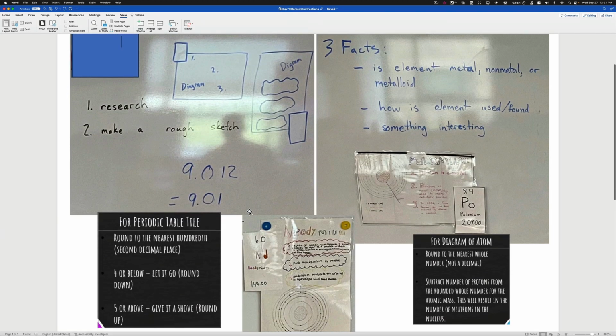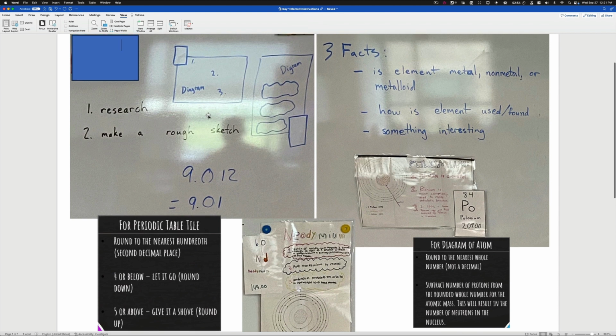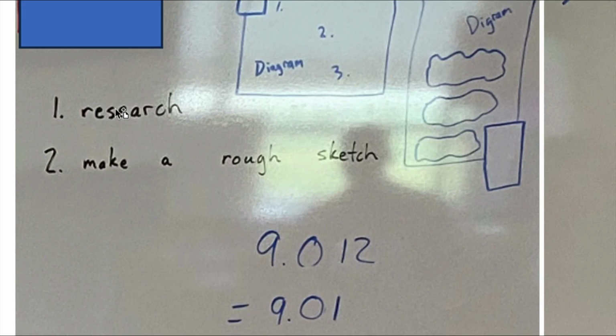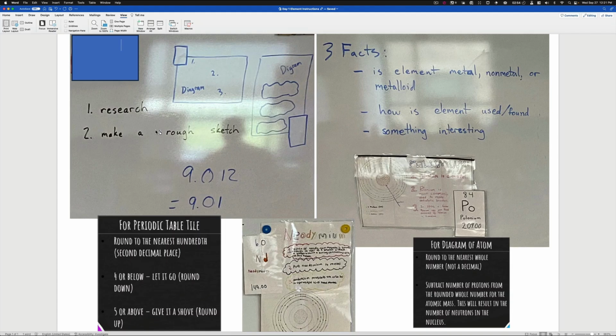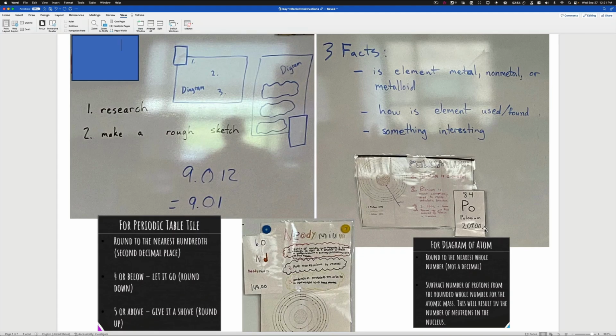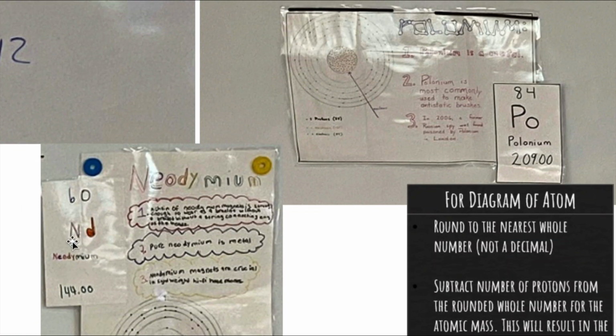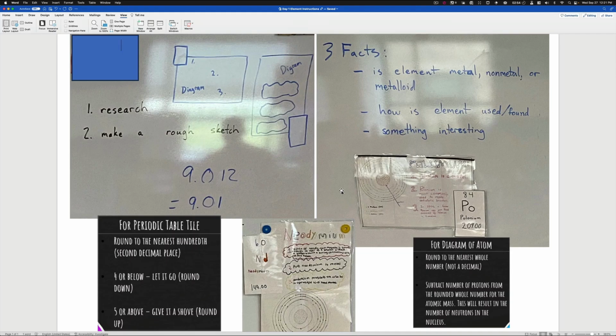So if I go back here, let's talk about the step-by-step and what you need to do today. Now, this is going to be due on Friday, potentially Monday, but plan on it being due Friday. Today, what I want you to do first is to just research and sketch. Specifically, I want you to start by filling out your periodic table card. Again, it's the one that's right here that I've been showing you. Here's another example that a student made right here. But I want you to begin with that and get that done first.